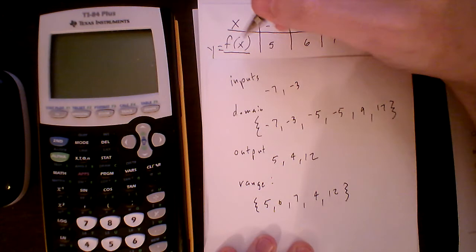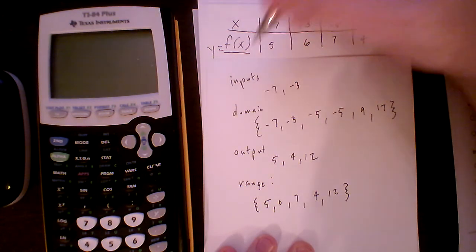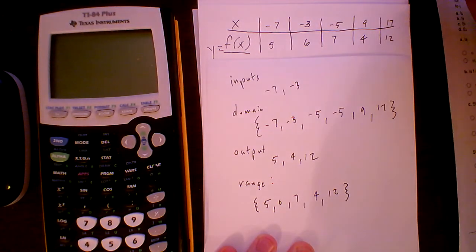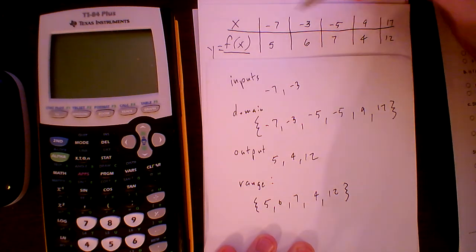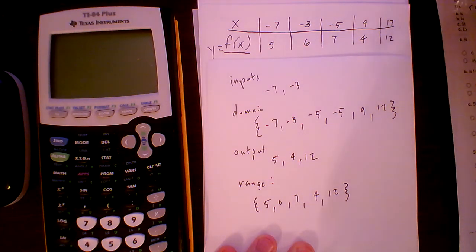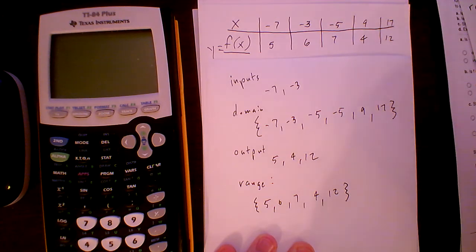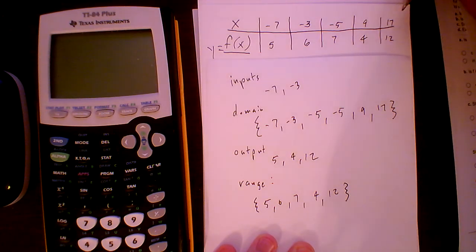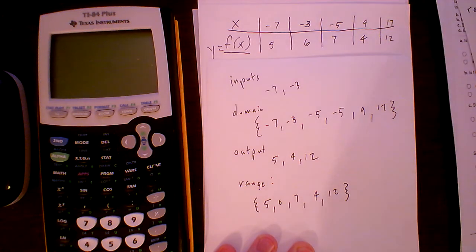Okay, we do have this function notation here. So we do know this is a function, but one way to check to make sure a table of data like this is a function is that all of our x values are unique. So again, I know this is a function because I have unique x values for all of my points here in my table.